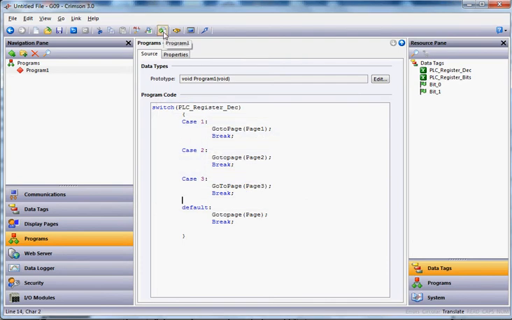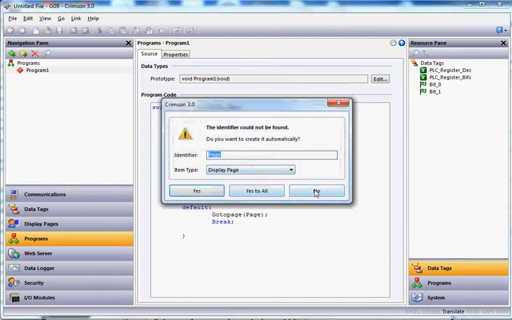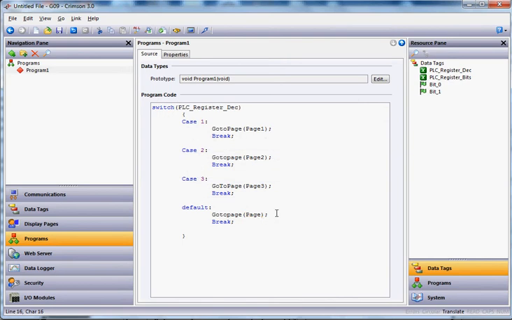Let's try it again here, team. What am I doing wrong here? And this is supposed to go to page 0. So I am human. Let's try it again here. There we go. All right, so we've got the program. The diamond is green, which means it's been compiled correctly.